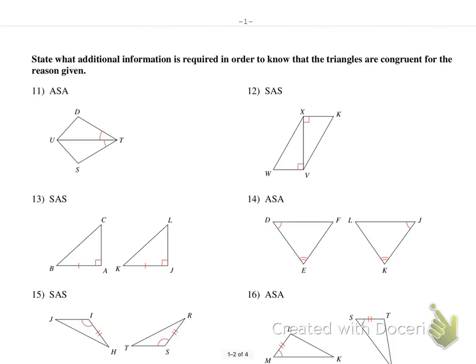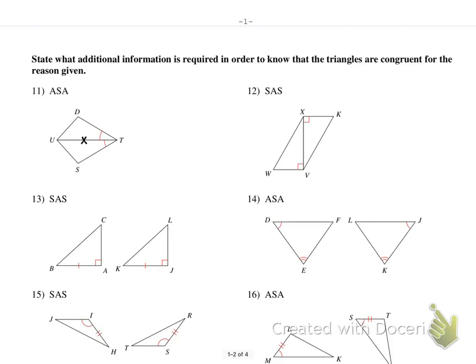Does anyone remember what we do for that? We put an X over it, which counts as a congruence mark. And it's our reminder when we get to proof that that's the reflexive property. All right, so now we've got 2 congruent elements already. We want to prove these 2 triangles are congruent. So what are we missing?